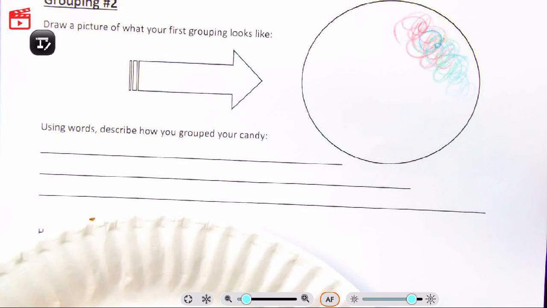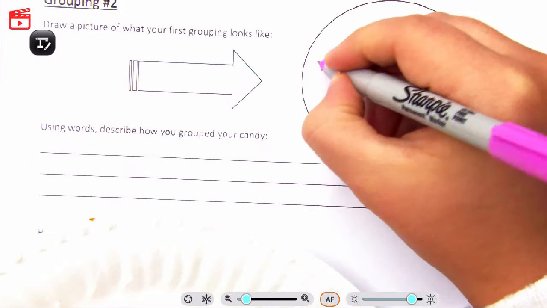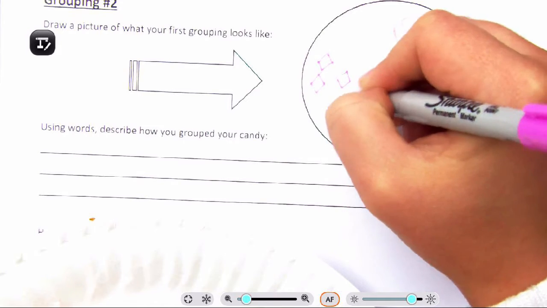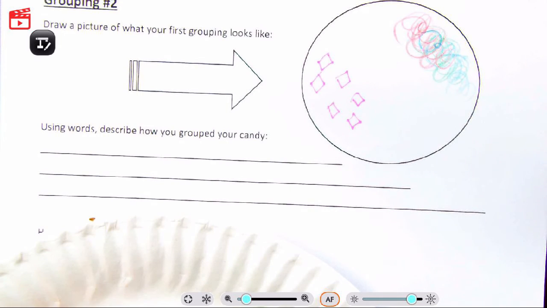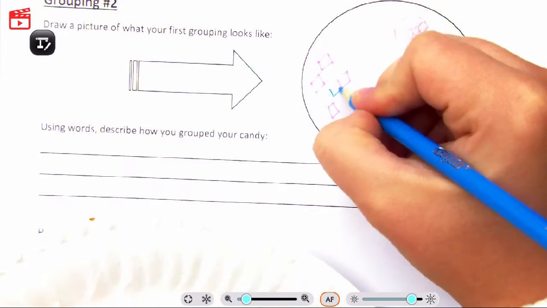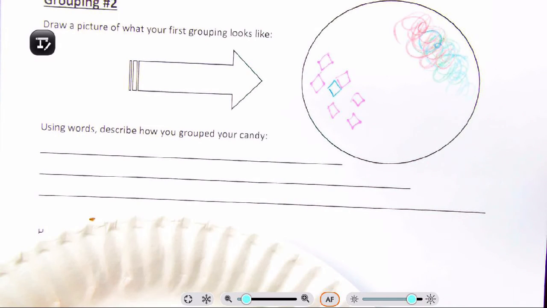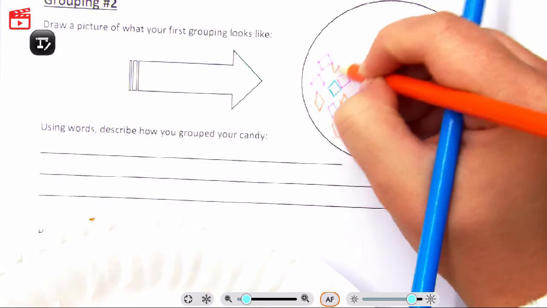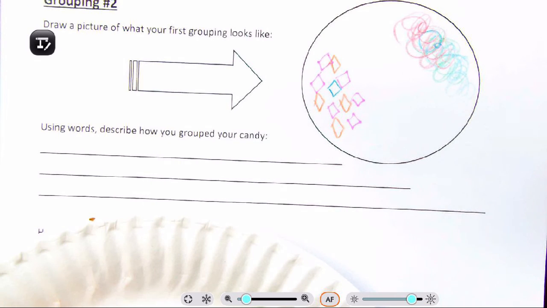After that, I have pink, red, yellow, orange rectangles. So I'm actually going to just draw a few rectangles here. Again, it doesn't have to be perfect. Just a few. I have a blue one. I have orange. I have purple, so I want to get purple in there.